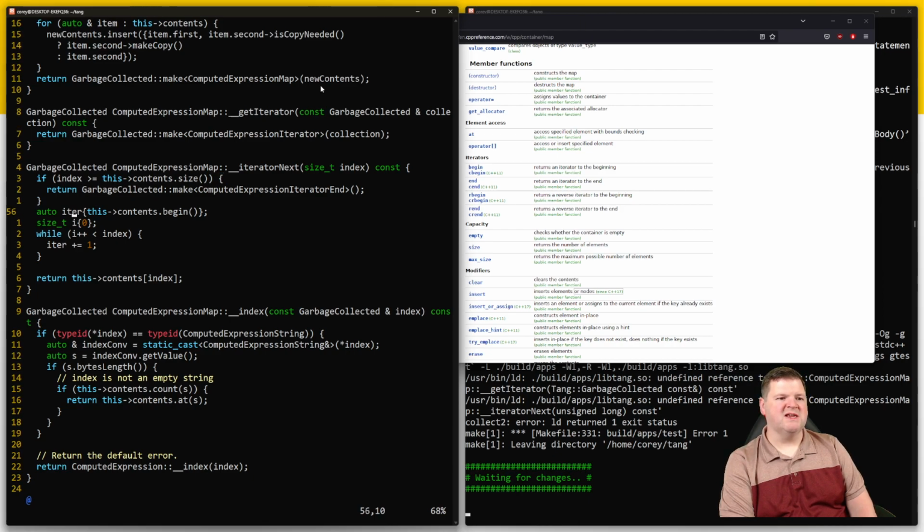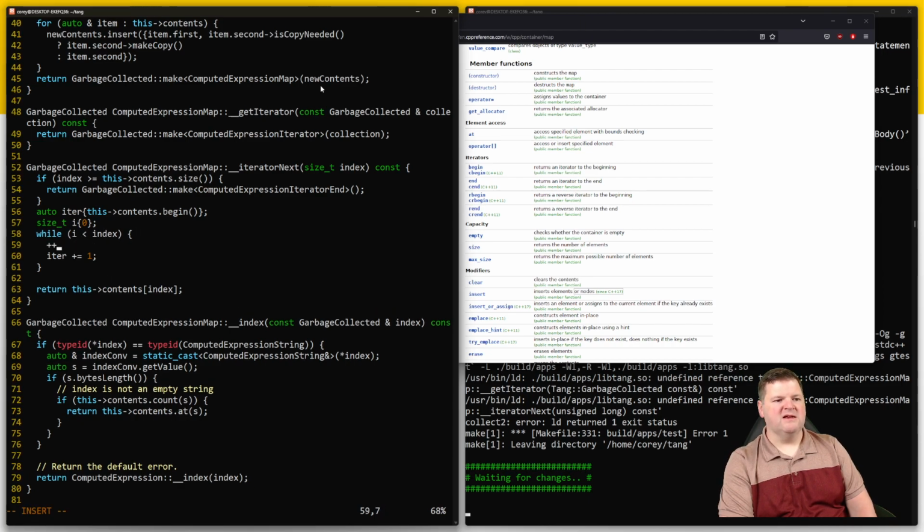And now we're going to say iter is this contents begin, i is equal to 0, while 0 is less than whatever I'm asking for, increase iterator. And you know what, I could leave it like that, and just say iter. Can I say plus plus iter? I want to know.